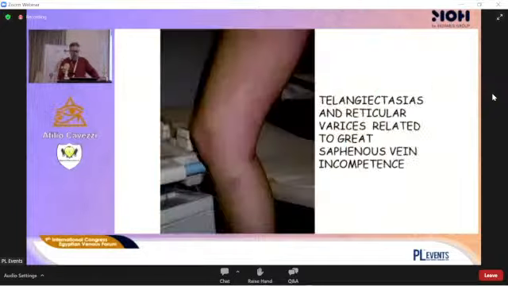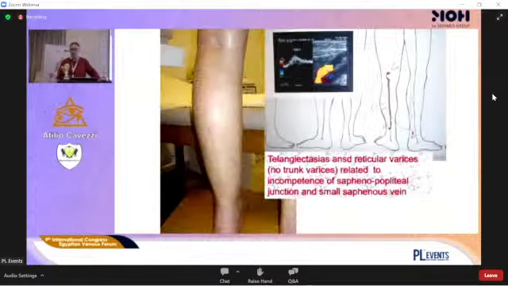And then, of course, we have telangiectasias and reticular varices related to a kind of hidden great saphenous vein incompetence or small saphenous vein incompetence. This patient came to me and told me, "Doctor, please inject my telangiectasia. I want my leg clean." I investigated the patient and I found an 8 millimeter small saphenous vein refluxing. So I told her, "I cannot treat your telangiectasias. I'm sorry. I need to treat your saphenous vein." She was disappointed. She went away, came back to me with a lot of pigmentation because she got sclerotherapy of telangiectasia without treating the saphenous vein. And that's a major mistake, let's say.